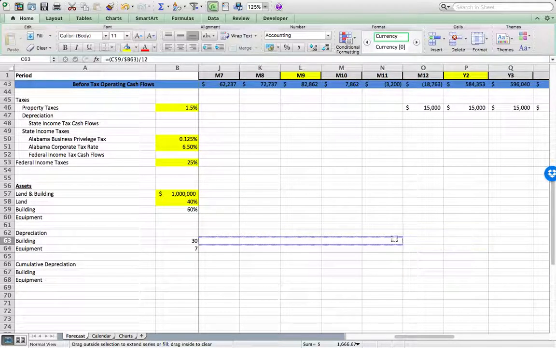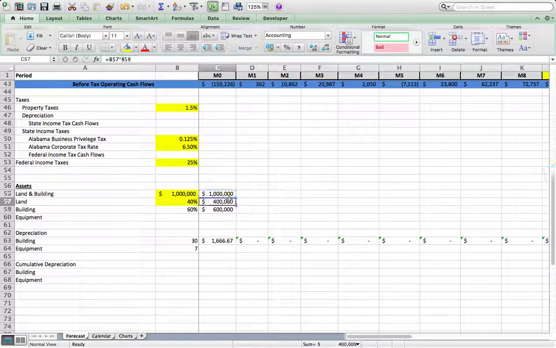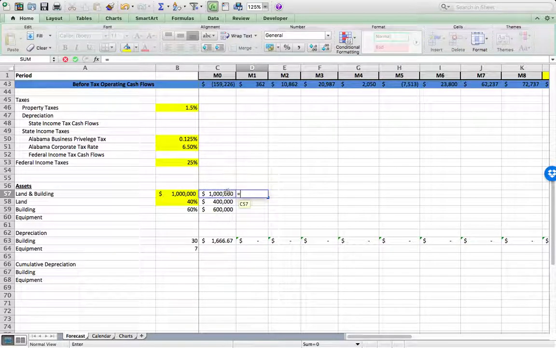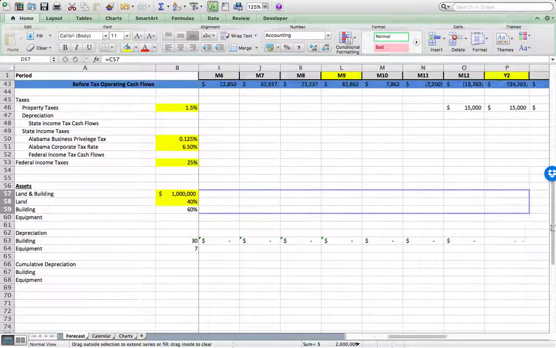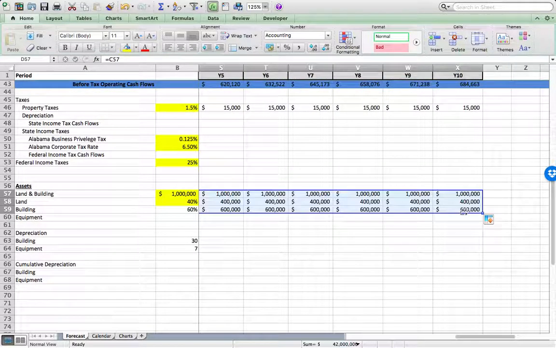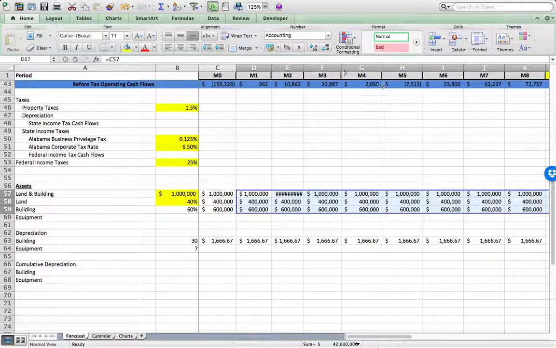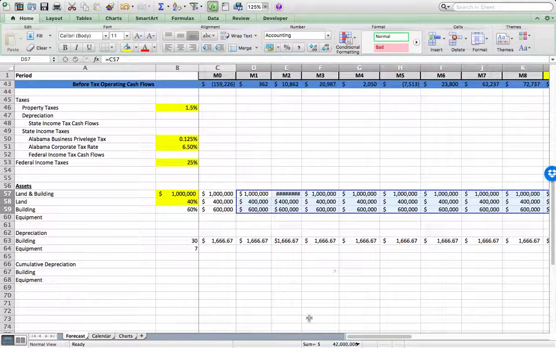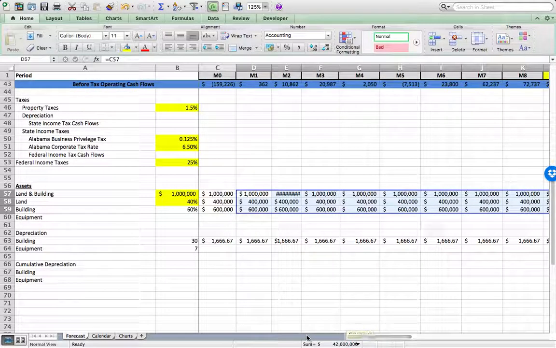for 12 months. Now you could have just loaded it all into month. Sorry, what would help is if I had extended all this out. So equals that. All right, it doesn't have any values to work off. That is the problem. Okay, and you're going to see in a minute, I'm going to modify that formula just a little bit, but for now, just to get it started. So you know, we could have done that, or again, we could just take that amount and stick it all into month 12, which is kind of where it would show up for tax purposes. But we're going to do this.